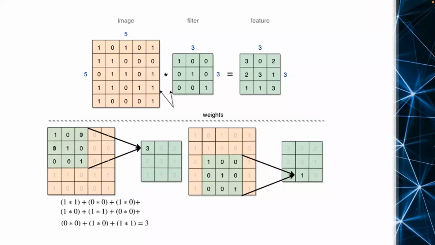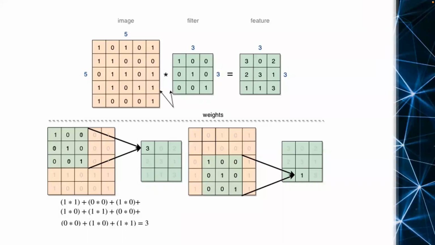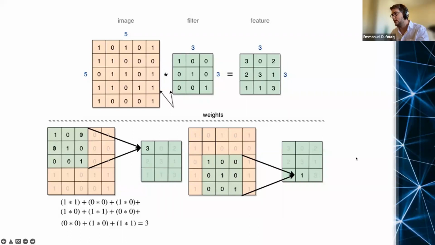Yes, I just want to check something. I'm not very sure. I see how you generated the 3 in the feature map, and then you move across one step to generate the 0, and then you move across to generate the 2. Then you come back and shift down, and then move forward. Then you generate the 2, and then you shift across to generate the 3 and the 1. But I'm not sure how you get to the bottom, because I think with the 3 by 3, if you put it down 2 steps, you go to the edge. How then do you generate the last line? Yeah, okay.